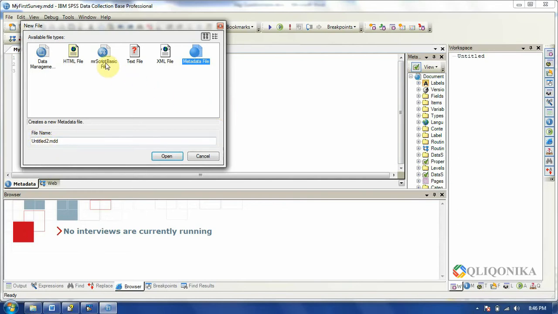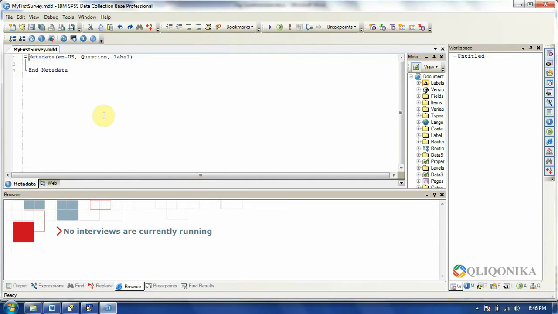If you're doing data tabulation, you would choose the mrScriptBasic file, which comes with the .mrs extension. And if you're doing any data manipulation, you would choose the .dms data management file. These are the files where you write your script for different tasks. So I'm doing survey programming, so I choose the metadata file, and I have already saved that.